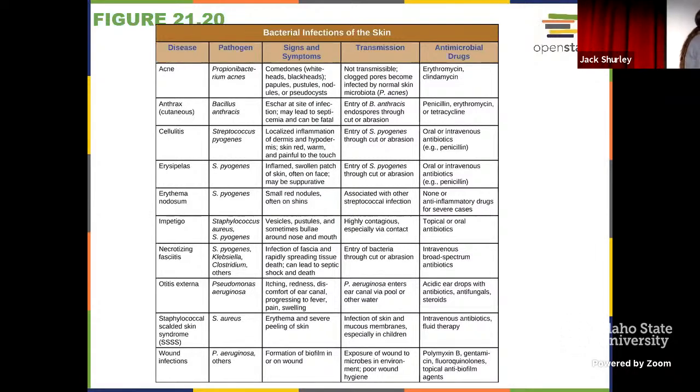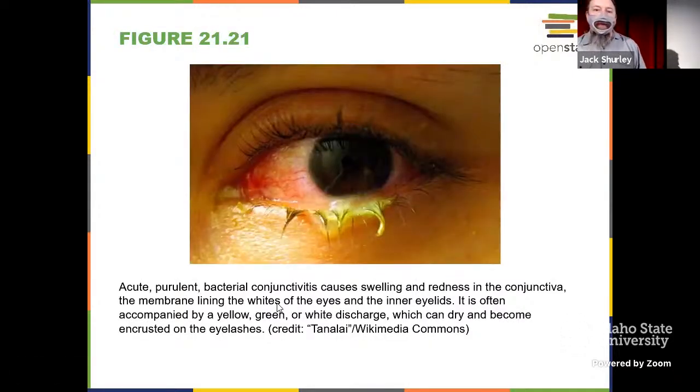Pseudomonas is a very good one when we think about burn patients, severe burns, like third-degree burns. Pseudomonas can colonize in these individuals, and it becomes very difficult to combat. And you can see, as we saw, that greenish pigment, the pyocyanin, that's being produced. Oftentimes in these individuals, you get pus that appears that color. You know there's something going on, and you need to try to deal with that as quickly as possible.